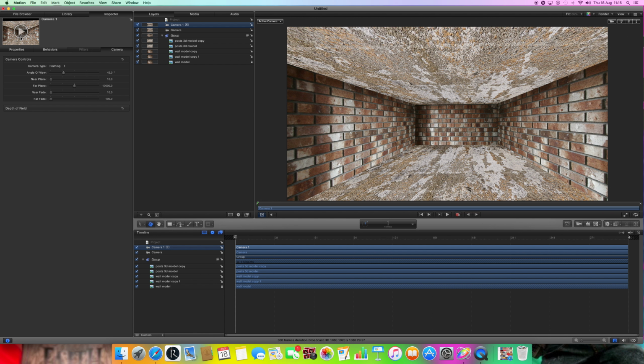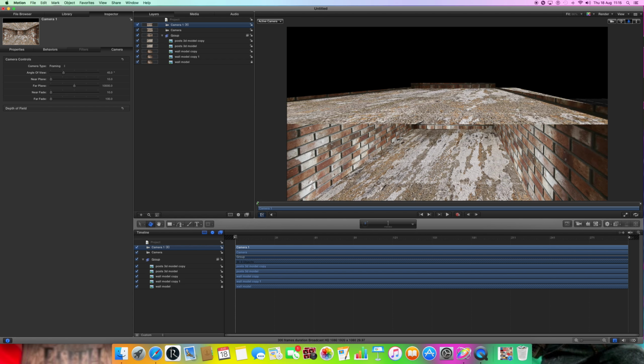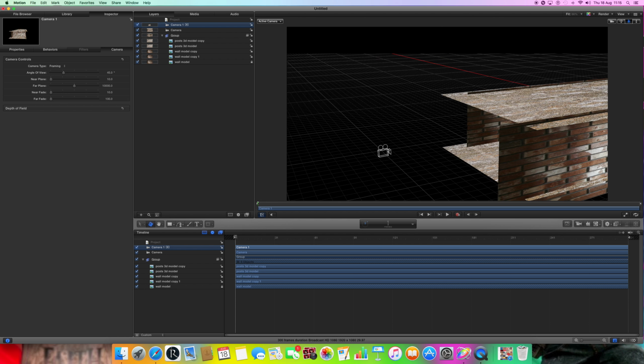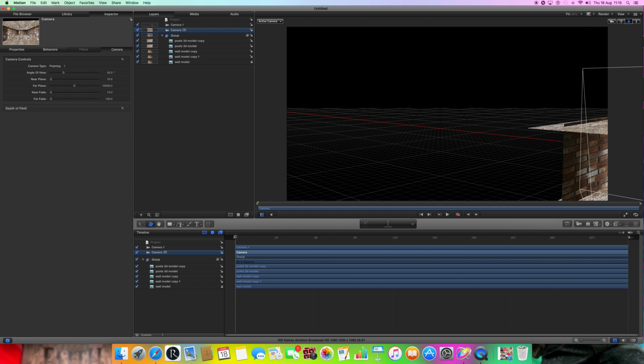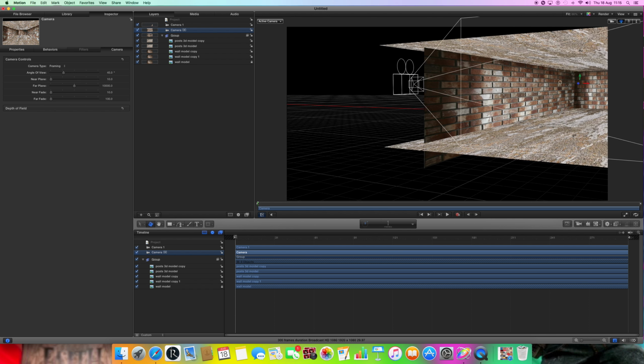Now the camera, you see where this camera is positioned, it will show you up here in the top left. Now this is named camera 1. You can change the name of the cameras if you want. You don't have to keep the same name. What we want to do is look for that camera now. And there's our camera right there, see? Our camera has been purposely positioned right already by the software.